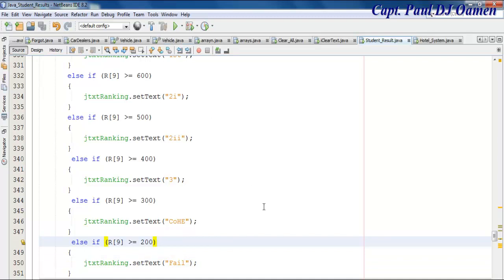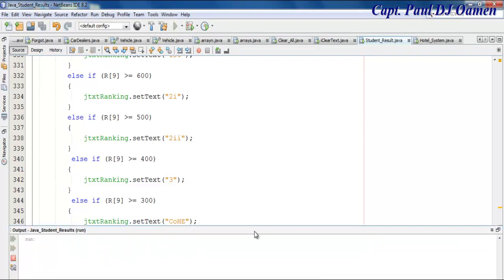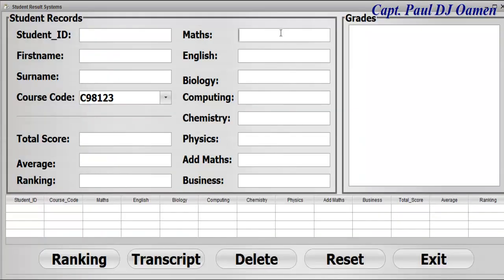So let's compile and run it and see. Enter our grades there. And rank, that is third class.